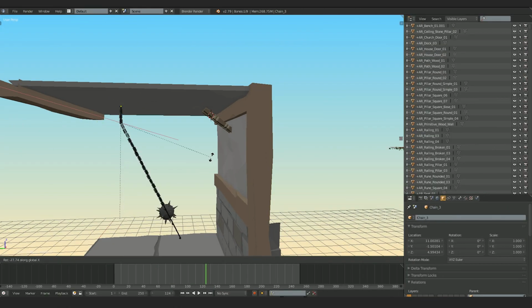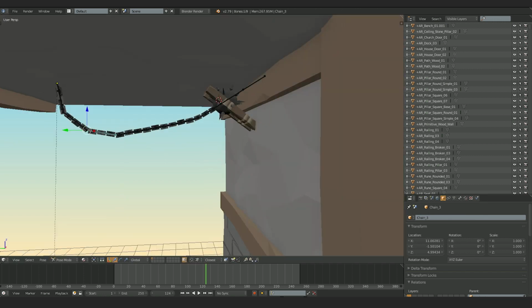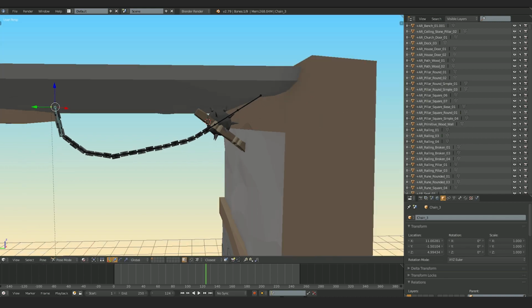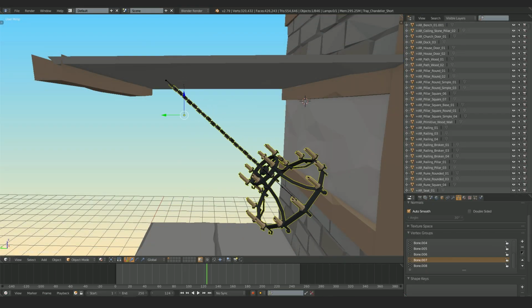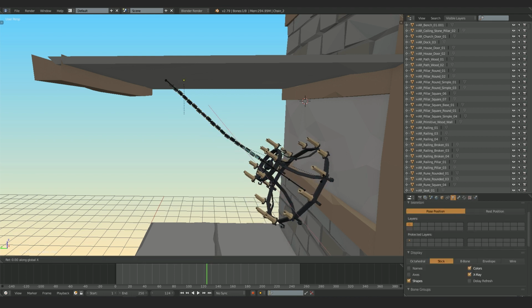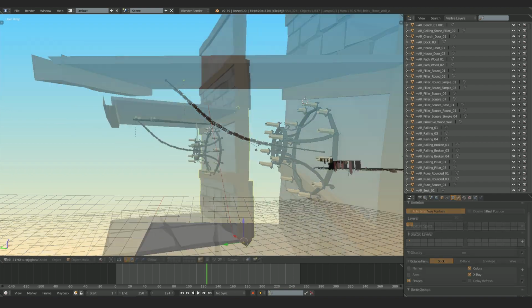Now that the mechanics did work and I was pretty happy with the results, it was time to make an actual trap model for all the different traps, as I have said earlier. And that is what you see me doing here. I'm doing trap models for the Morningstar Trap and for the different chandelier traps.